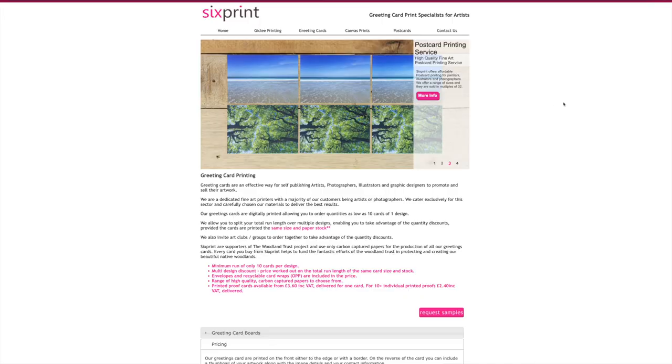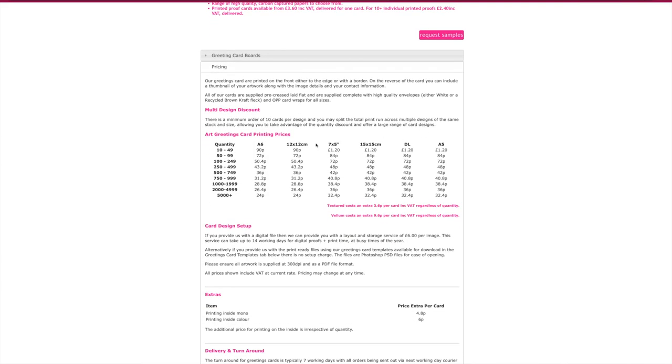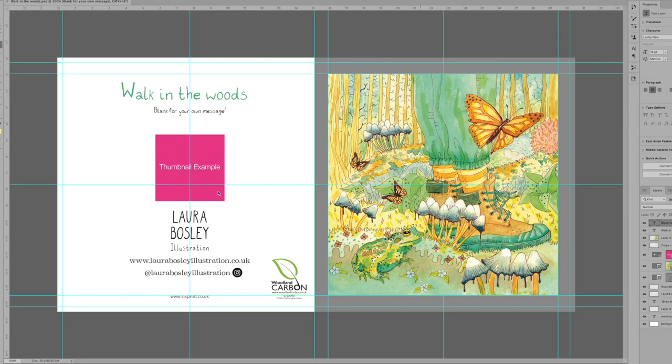I've also decided to print my cards. I was going to create three different designs, but I like the first design the most and I'd like that as a card, so I'm going to try that first. I'm ordering off of Six Print — I think this website is the best for what I want because they do art cards, and I think we're going to need art card printing quality so the watercolour looks really good. I'm going to show you what they look like when they come back, and then hopefully if they're good quality I can get them on sale — it'll be me starting to sell my stuff.